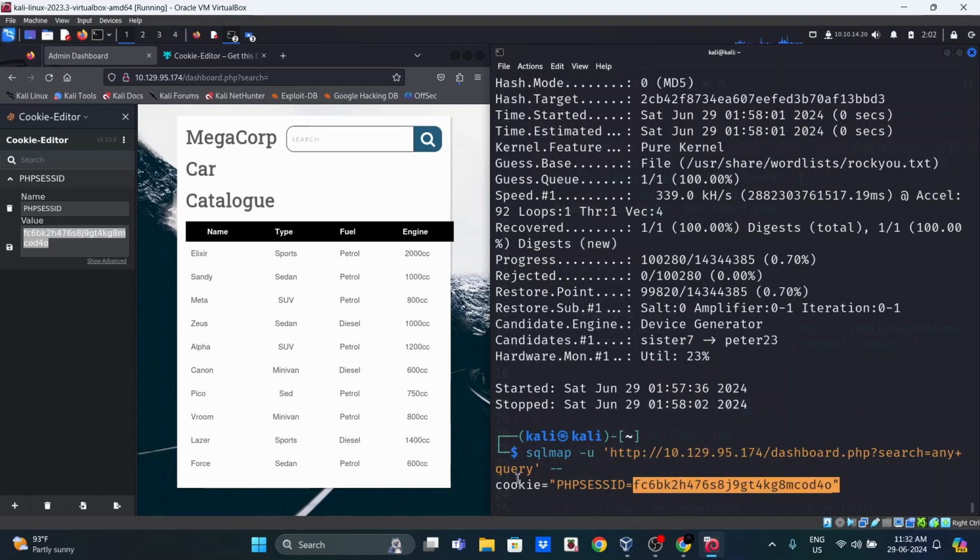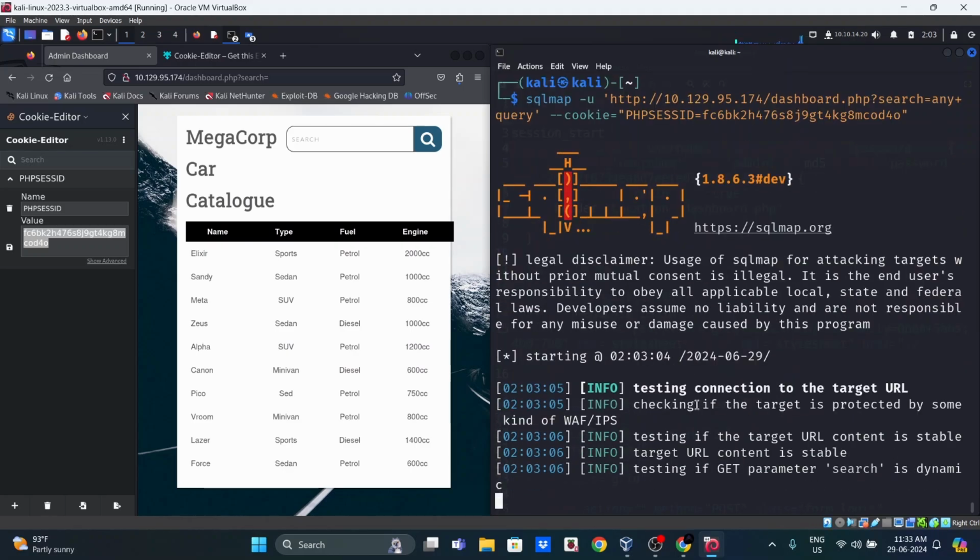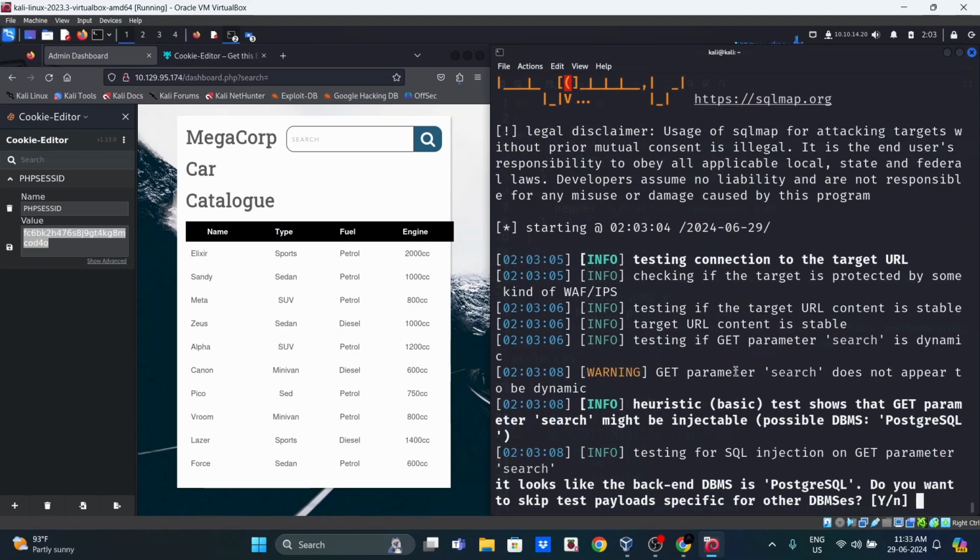All right, and also any post query. Okay, that seems fine. Also change the URL to 10.29.95.174 and start SQL map.